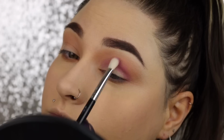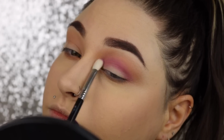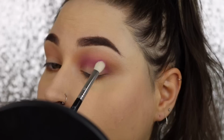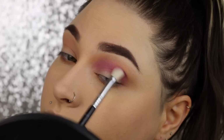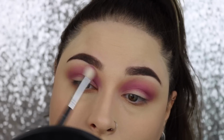So we're going to be going into the James Charles palette, and we're going to go into this light purple. It's beautiful. I love it. We are going to really blow that out over the lid, kind of close to how far we went up with the transition shade.